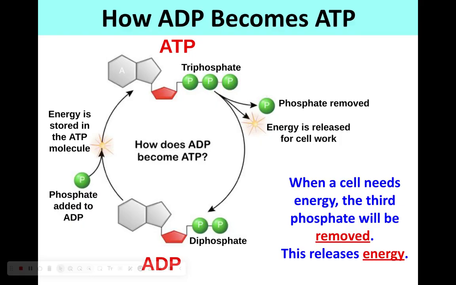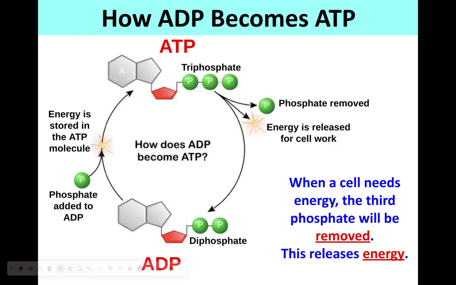Now, ATP has enough stored energy to power pretty much everything a cell does. Whether it's photosynthesis, building up proteins, contracting muscles, or active transport, going from a low concentration to a high concentration, we're using all this energy. That's why ATP is often called the basic energy source of all living cells, because it's constantly being used and constantly being regenerated.